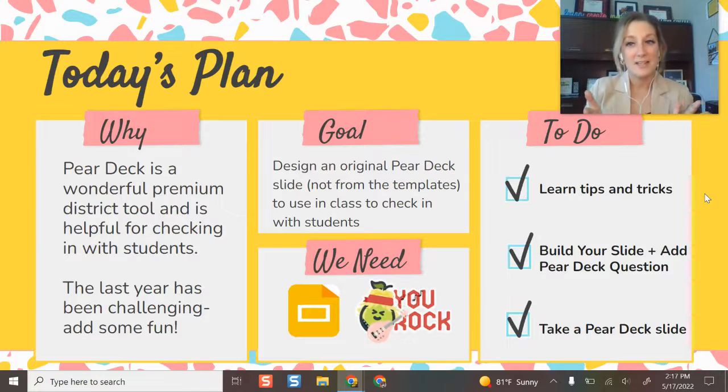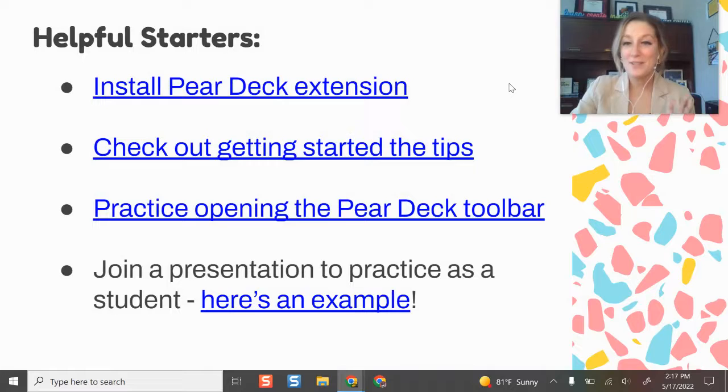With a make and take session, the idea is that you make something and you contribute it to our shared slide deck that you will all have editing access to. And you also take ideas too. Because we're all contributing to the same shared slide deck, there's going to be a bunch of different ideas on there, and you can take another idea that maybe you didn't contribute and implement that into your classroom as well. I'm going to go over a few tips and tricks with Pear Deck before we get started, and then I will show you some examples from this make and take as well as make my own example to show you.